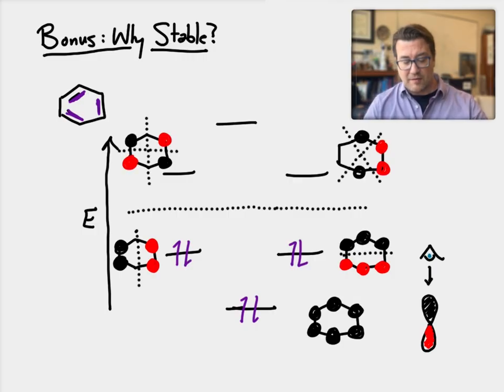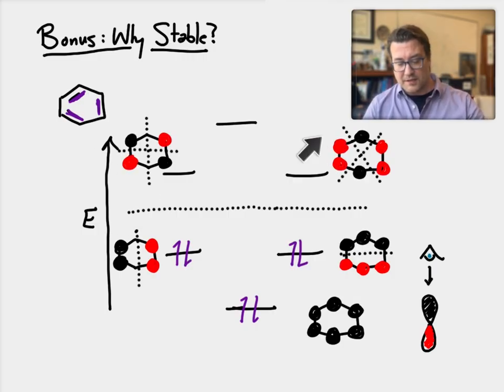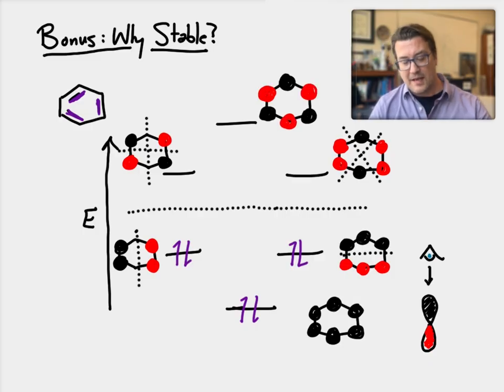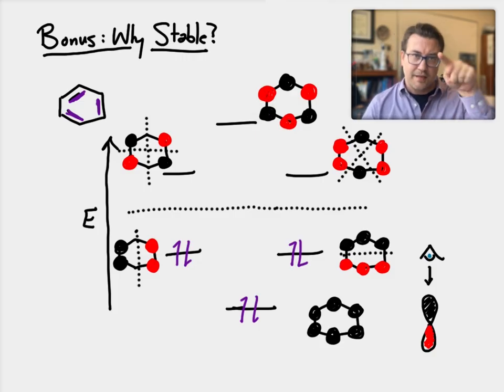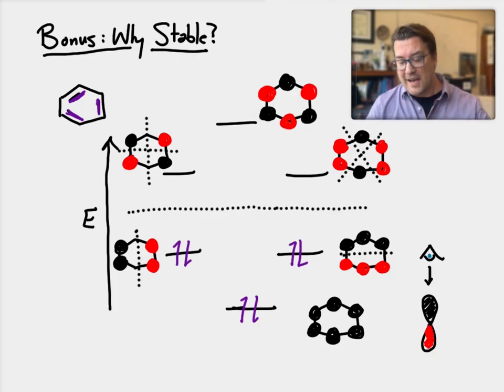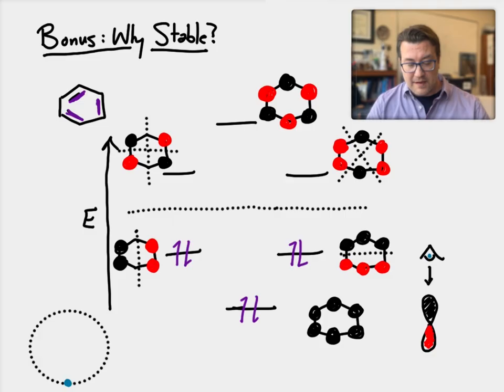The next energy level up has more nodes associated with it, and this is how they would look. The next energy level up has the maximum number of nodes, so there is a node in between every single carbon atom, so that it oscillates at a very high frequency, it's very high energy. Again, we can talk more in office hours if you'd like about how we came up with some of these and why they exist.